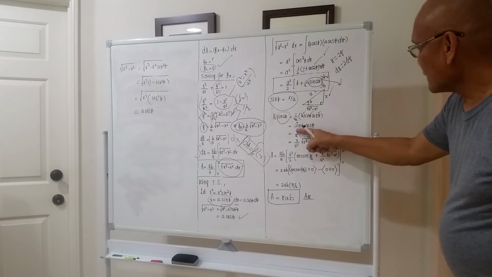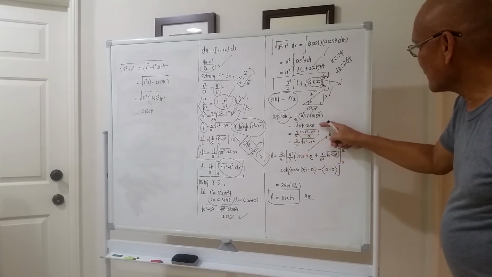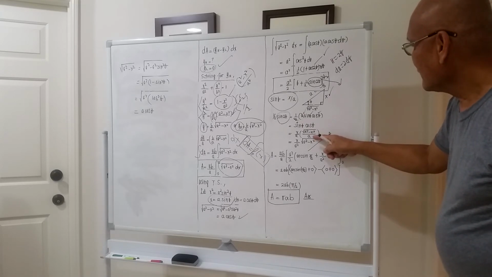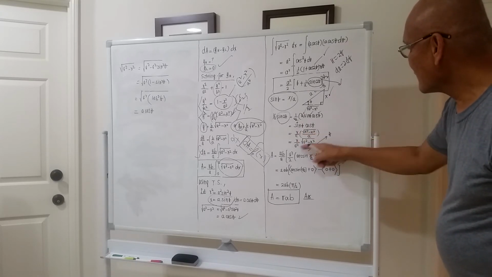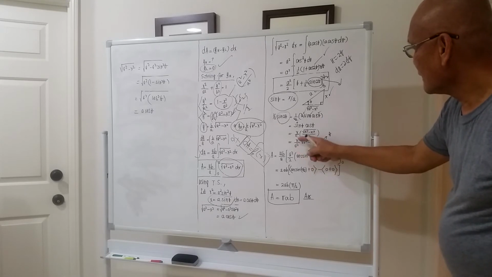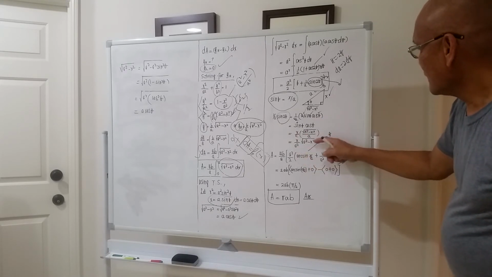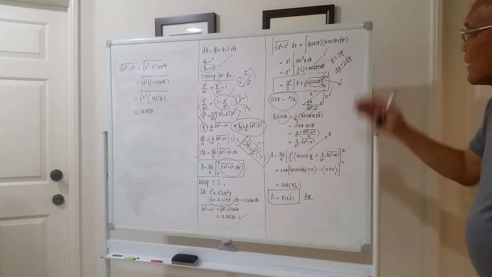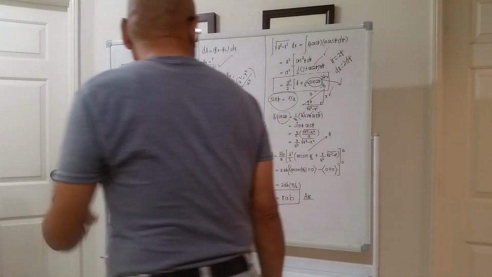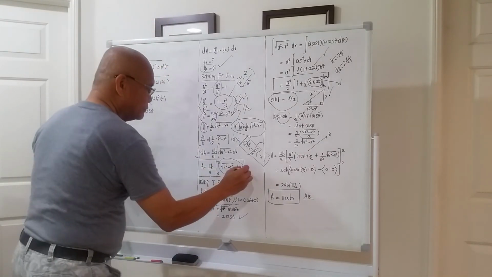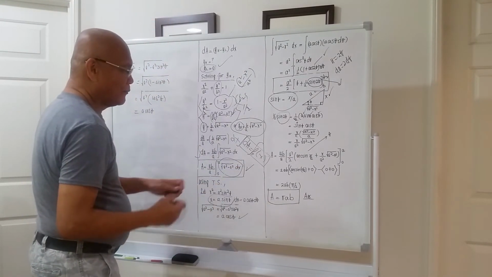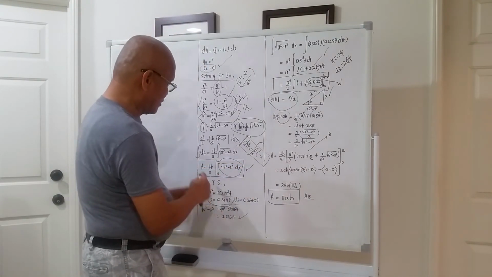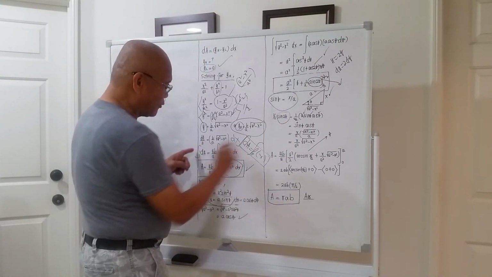Sine of theta will be x over a. Cosine of theta will be the square root of a square minus x square over a. A times a is a square, that's on the bottom portion. x over a square times the square root of a square minus x square. So if we go back to the final formula for taking the area, we'll follow this. Total area now will be, we got a 4 here because we removed this 4, we put it on the right already.